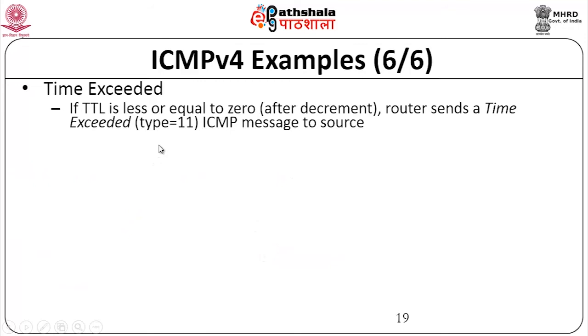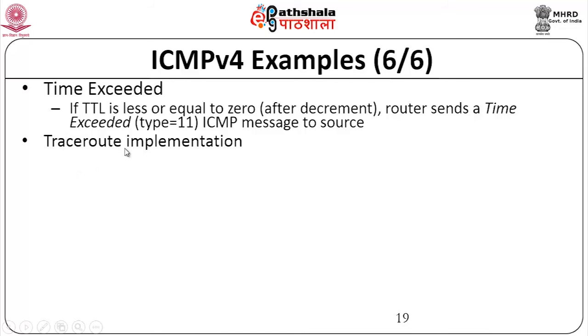One of the very important messages that is very commonly used among these different ICMP messages is the time exceeded message. Now we saw that whenever the TTL becomes equal to 0, you drop the packet, and then you will send this TTL time exceeded message. Now this time exceeded message has a very interesting use. It can be used to implement a trace route option.